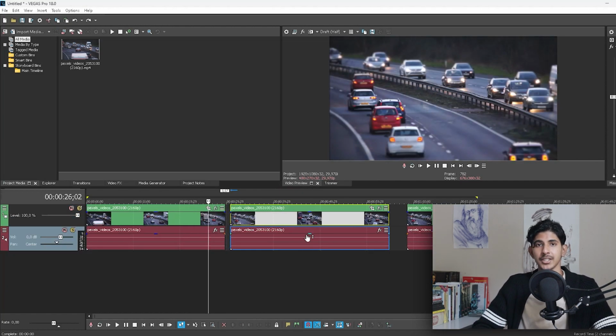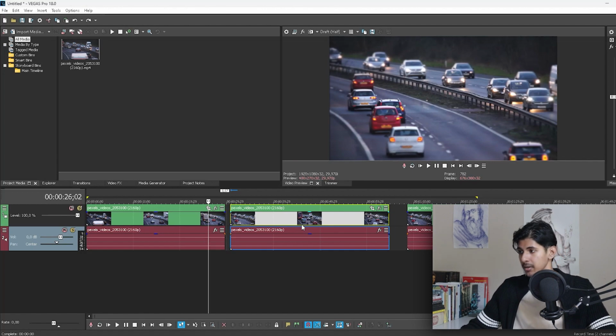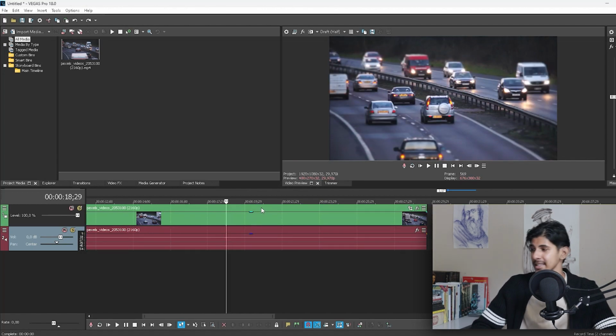Another useful trick is to edit the opacity of your video. To do this, head over to your clip and you'll see this little button-shaped icon on the actual clip. If you hover over it, it'll display the current opacity value of your clip. To change that, simply drag and bring it down.